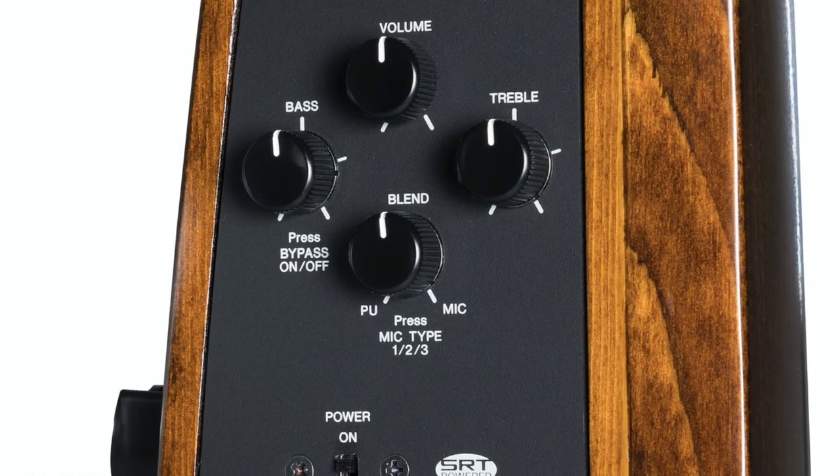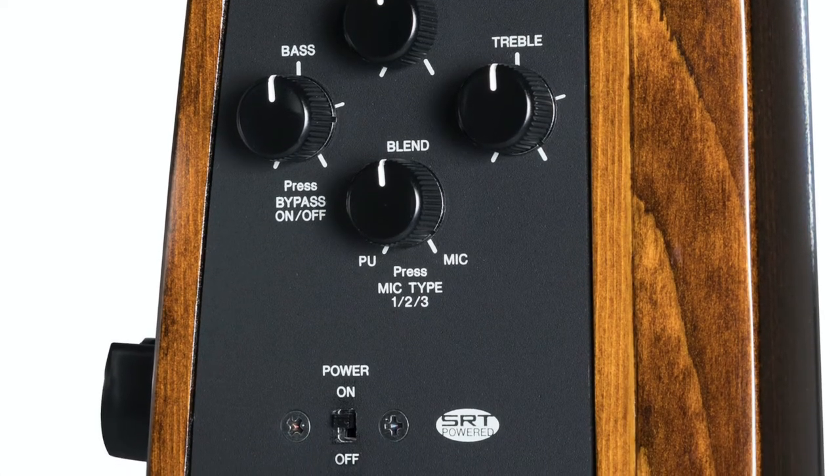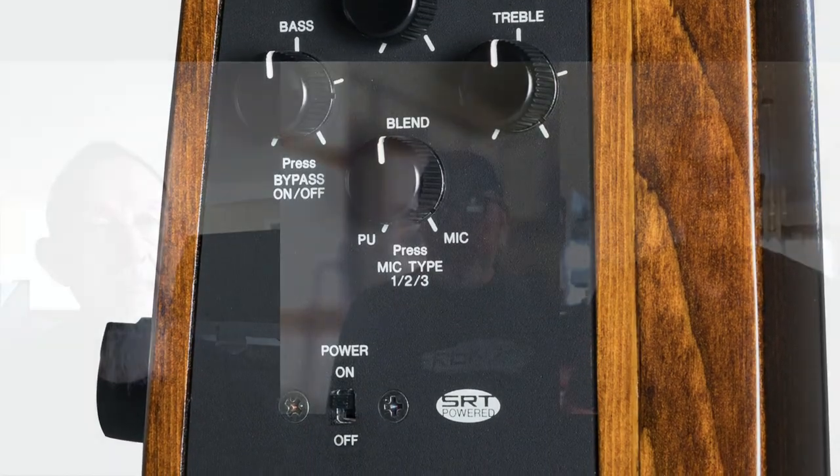So when you take the button and turn it all the way to the right, that's only the mic sound. If you turn that same button all the way to the left, you're going to get a DI sound. Depending on the room, you can mix in the DI and the mic. So once you come in, you have those options of mic and DI sound.